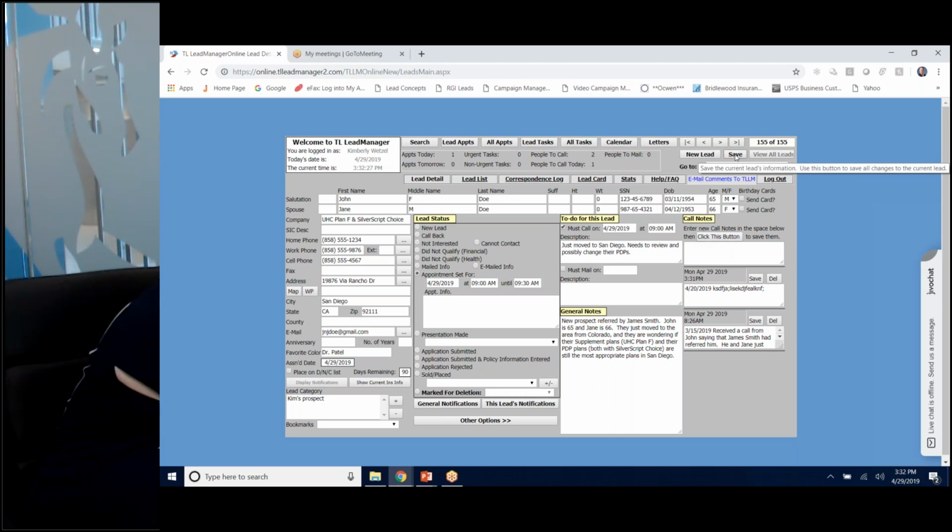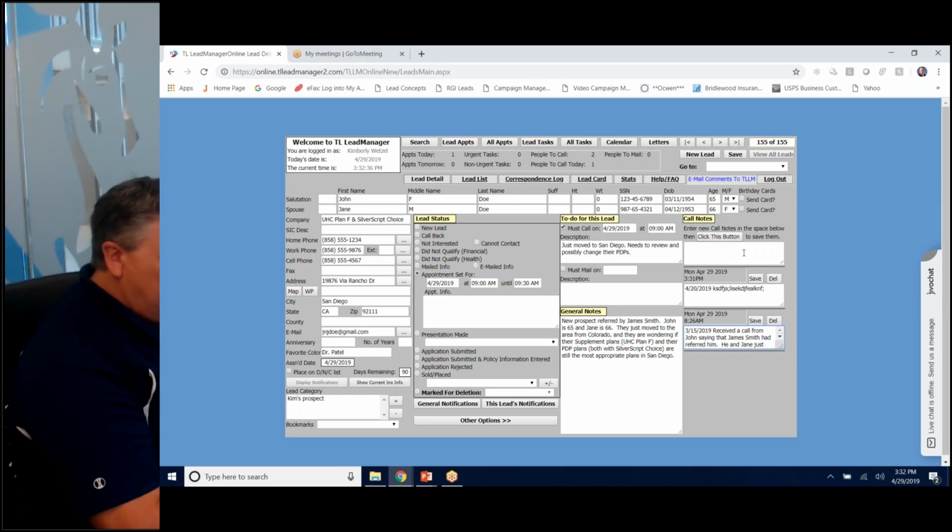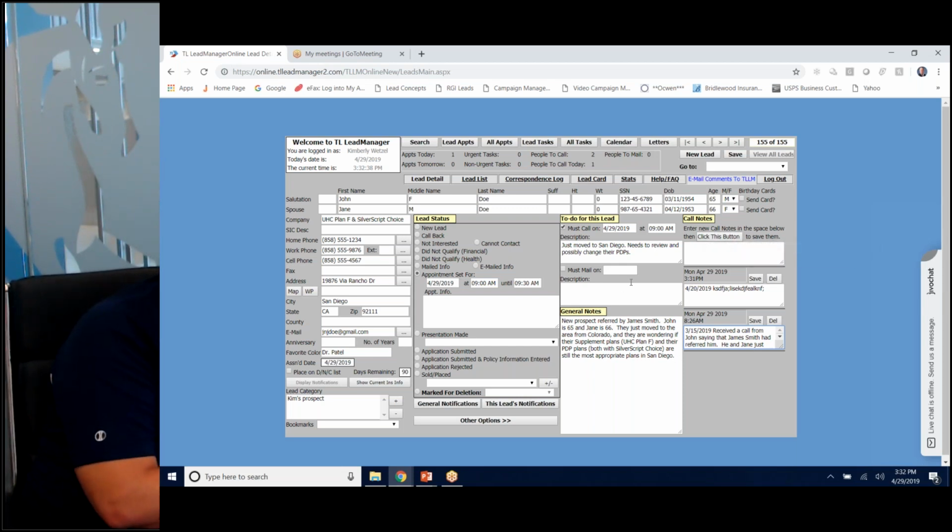I don't need to hit the save button, Kim? No, that's after you make adjustments to it. Let's say I added something to a note. Yeah, you want to save it. Okay, yep. Gotcha. Thank you. Okay, so you click this button to save. All right, and then you have to go right above it and click the save button there as well.